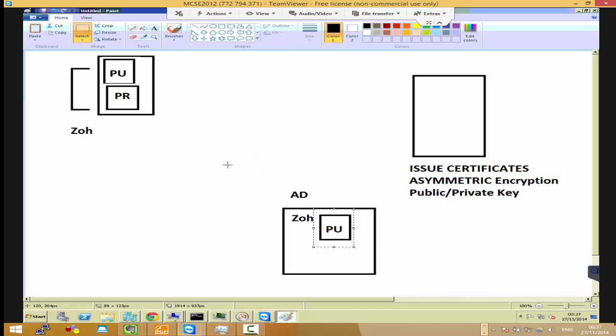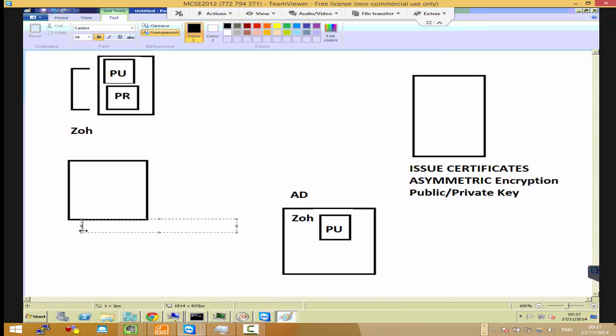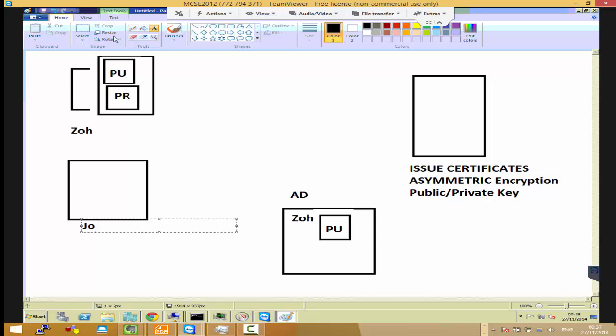So what will happen is, let's say there's another user here, and this user is Joe. Joe wants to send a message to Zoe, but Joe wants that message to be secret. Remember that Joe will also have his own public private key that this guy has issued to him inside his certificate, right?